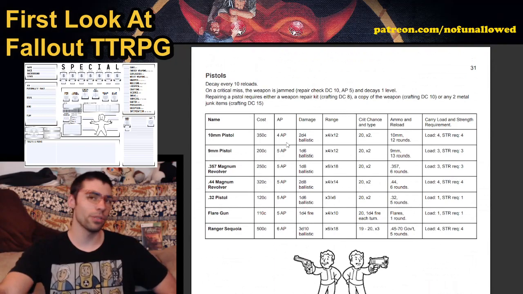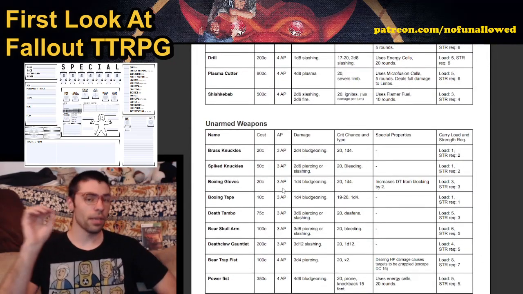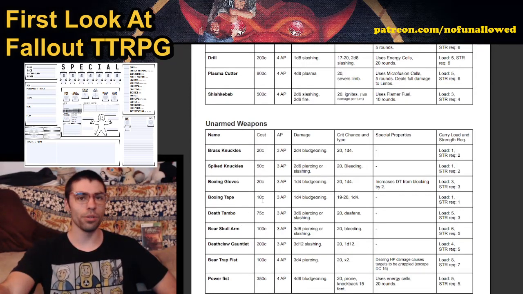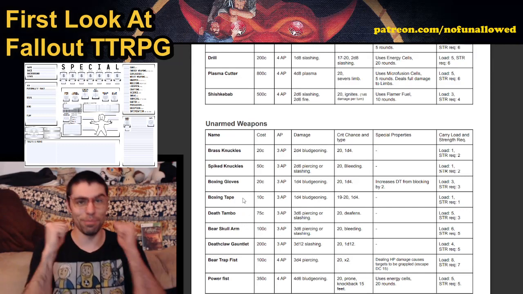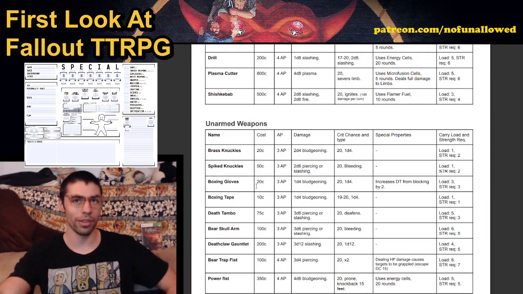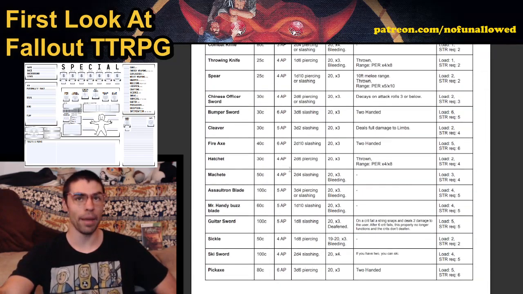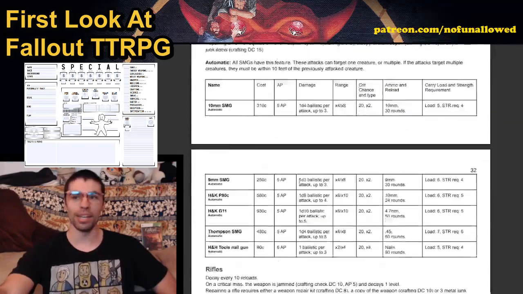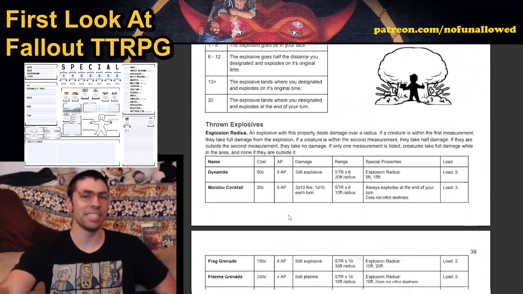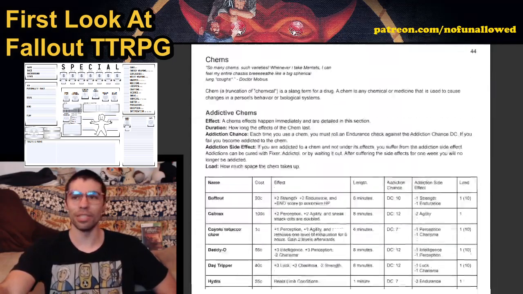A 10 millimeter pistol uses 4 AP. That's pretty interesting. And here we go. So yes, the melee weapons in particular use way less AP. So for the amount of times you can, I don't know, punch someone with boxing gloves, you could do 2 punches, or you could do 1 shot with a rifle. I really like that. It definitely creates a game balance between melee and ranged, because realistically, in a game with guns, it would make sense that guns always trump everything else. So that's good to see there.